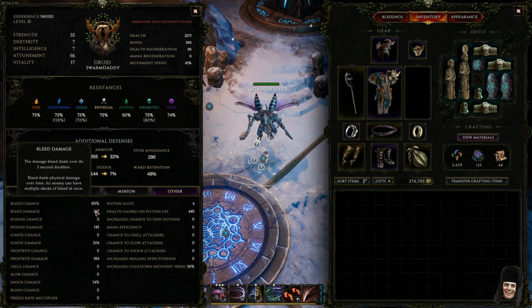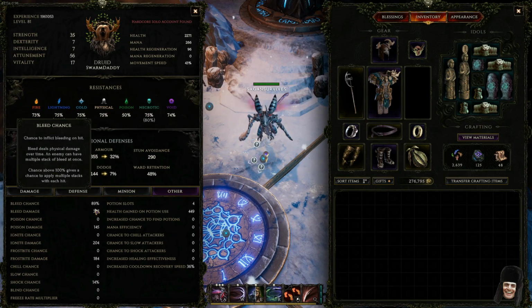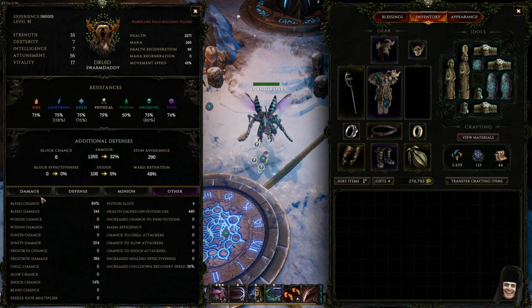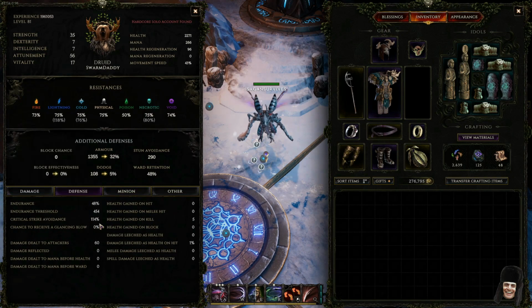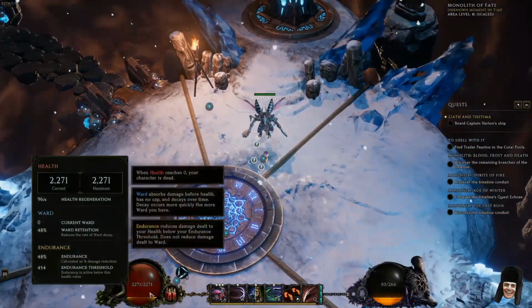Our bleed chance is pretty high right now. We're looking at probably a 350 to 400% chance to bleed on hit, so that's really, really good. Our defenses are good, our crit avoidance cap is good, and our endurance levels are good as well. So yeah, luckily we got that health chest piece.